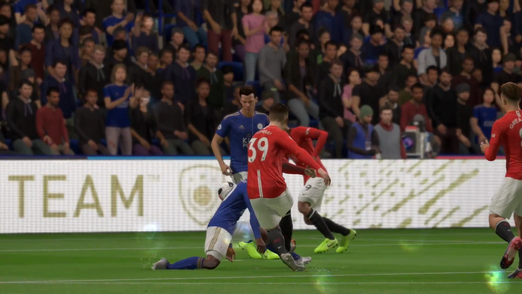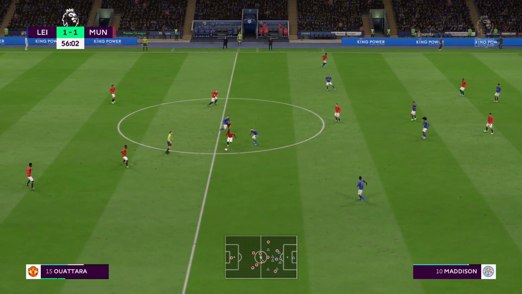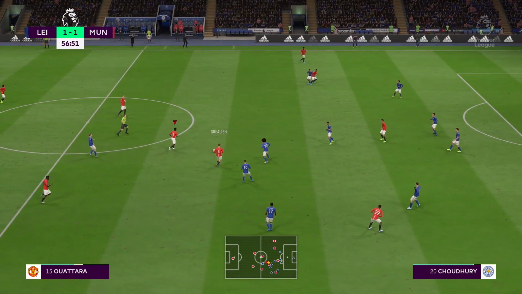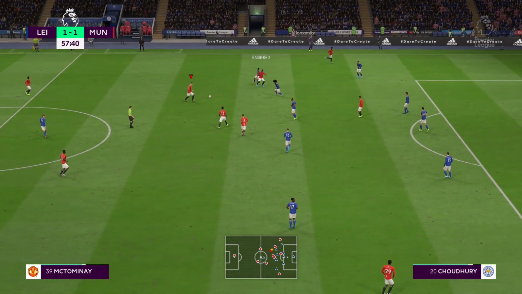1-1 against Leicester. Here's Innocent Outsara on the ball right now. The flip-flap to just help us keep possession. Doing well so far. I'm pretty impressed with his debut. Like, he's getting involved, he's creating chances, and he's showing flashes of brilliance. So let's hope he can keep this up.